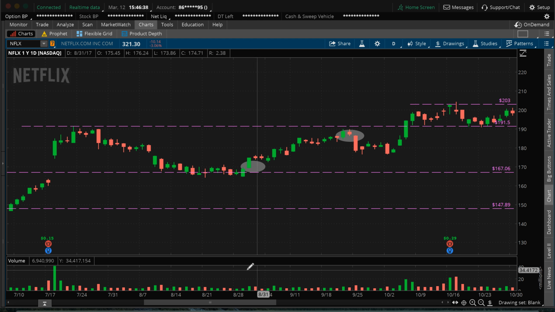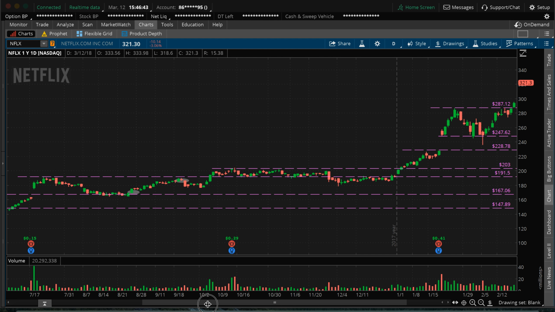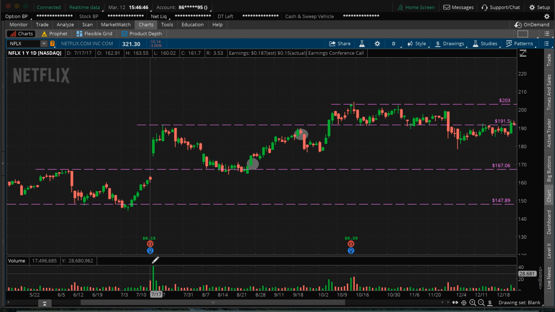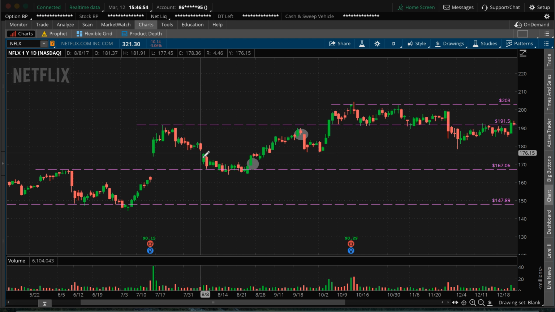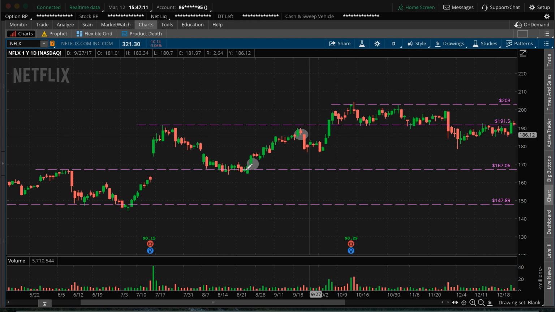Now the other thing too is the volume patterns. As you guys can see, there was a huge volume surge right here on this earnings day that caused the breakout. And then there was a low volume sell-off consolidation. So that meant that once support was going to be tested, it was a high probability that support here was going to hold. Now, this tested a couple days, but then you saw this confirmation candle right here on August 30th that this trend was still going to continue to move. So that's very, very important. Learning how to read the price action and volume patterns.